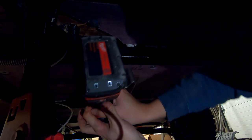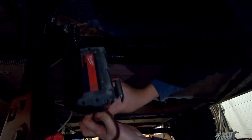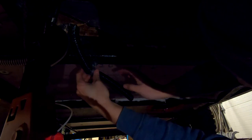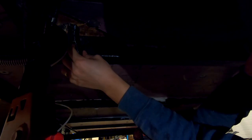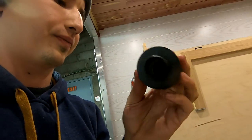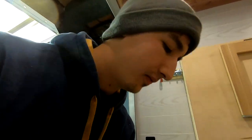It's probably easier if you drill a hole first. Oh my god, there we go. Okay, so that's on. So this is the air filter. And I'm gonna mount this inside that C-channel. Filthy.